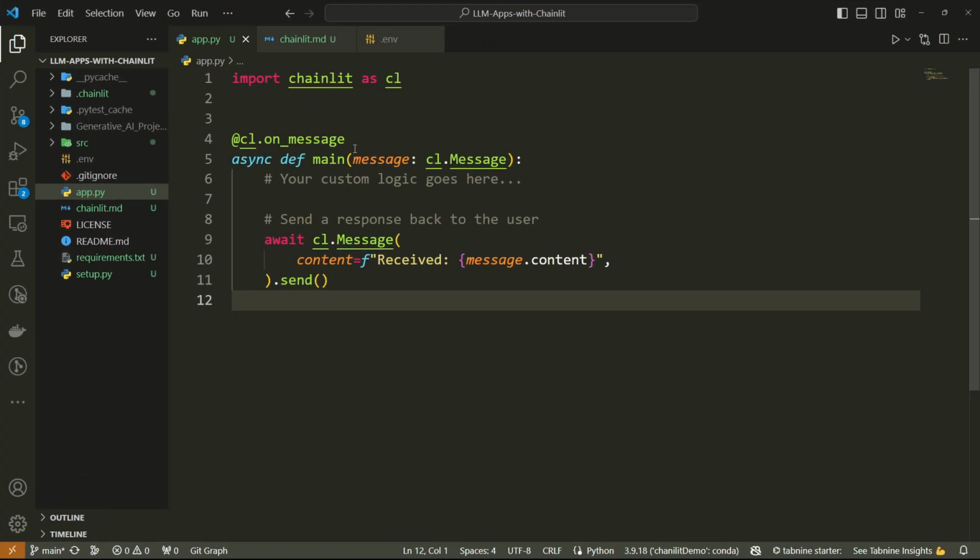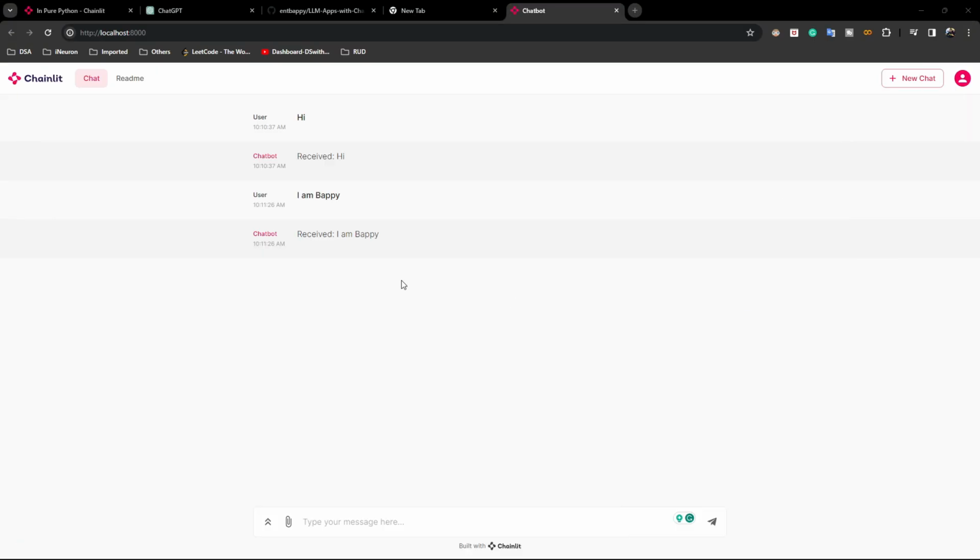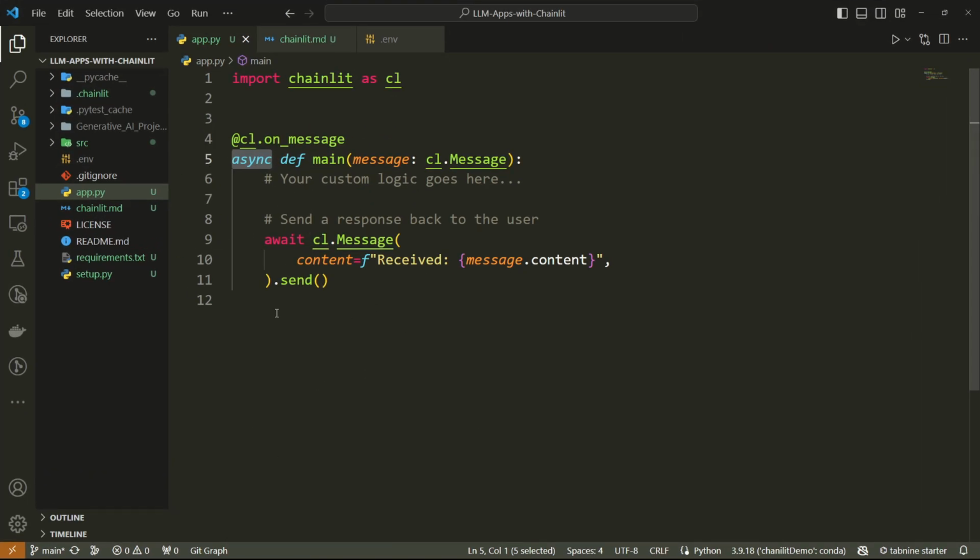They have created one function, and this is the decorator they are using, the Chainlit decorator. This decorator is handling everything, and they are using async and await, because async and await helps us read this message in real time. It is always sensing our input, and whenever we give something, it receives it and also sends the message to the front end, right? So this is simple code. Here we'll be writing our custom logic.